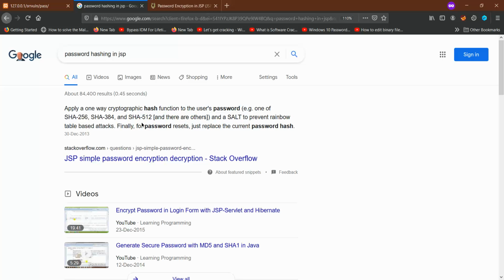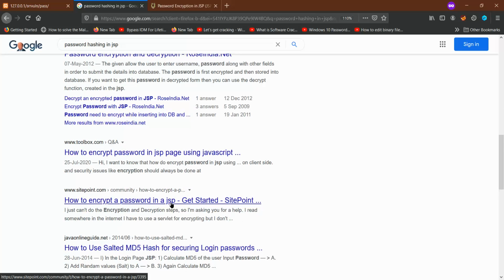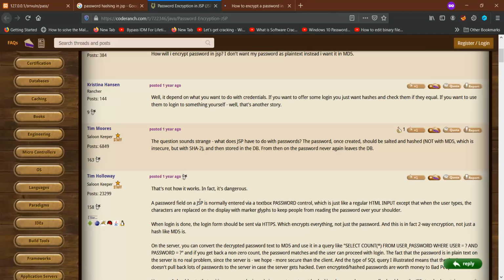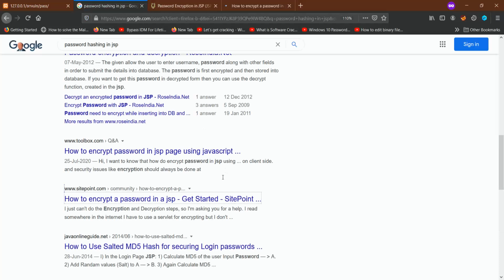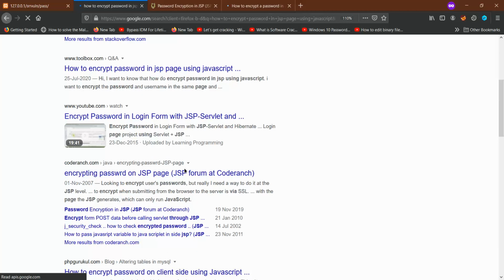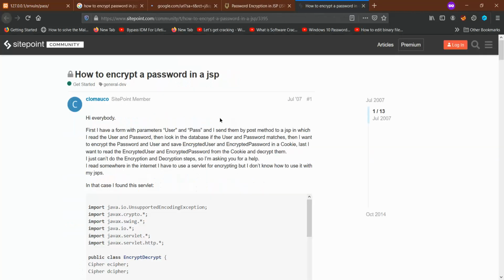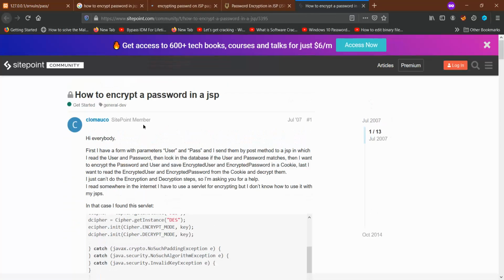We can import any module in JSP and ASP, sorry, and PHP. We cannot use MD5; we can just use the encrypted password in a JSP, encrypt the password. So here we can encrypt the password.